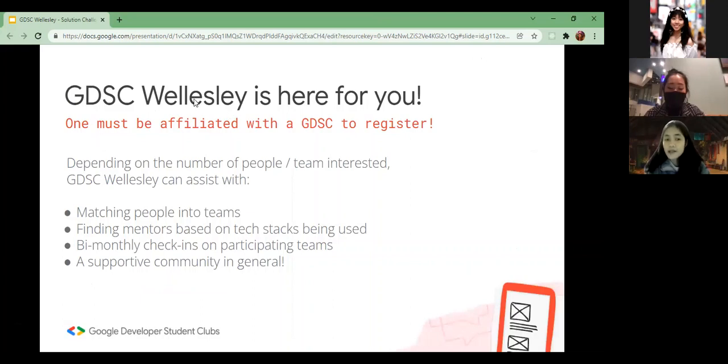We, as Wellesley College, have our own GDSC, Google Developer Student Club chapter, so we are here to offer help. One of the requirements to register for Solution Challenge is that not everyone in the team, but at least one person in the team must be affiliated with a GDSC.